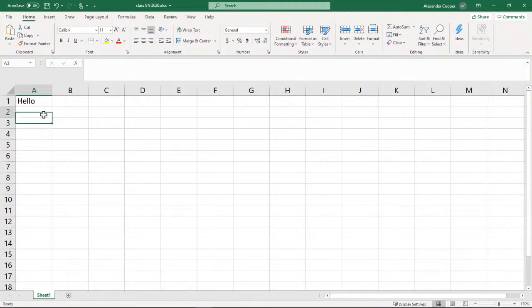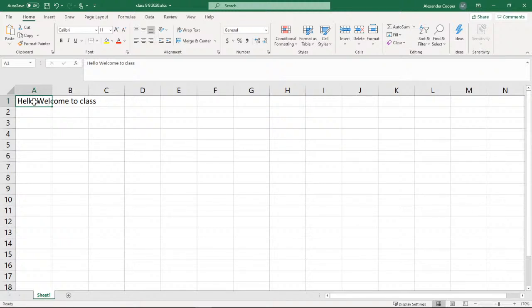Now, one thing to know is if my sentence actually went further on into the next cell, if there's nothing in that cell, so if I keep typing, you'll see that it looks like this text is now in the rest of the cells. It's actually not.